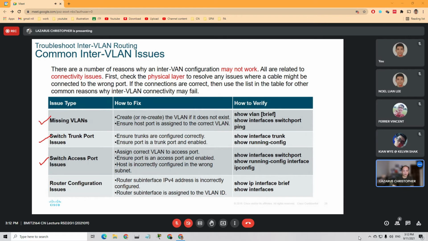Okay. Right. So the last part you need to check is the router configuration issue. Router sub interface IP address correctly match. Okay, correctly put in. Sometimes the IP address also has a typo. And the router sub interface also, instead of typing .10, you type .1 something, maybe a typo, right? Sometimes when we type and then we enter and it's come up already, we forgot already, we cannot check. We check one, but it's too slow, right? So yeah, router sub interface assigned to the correct VLAN ID.